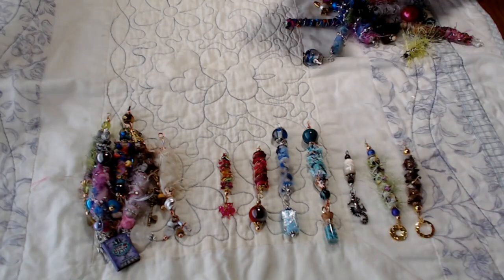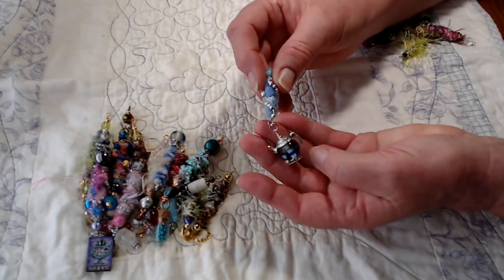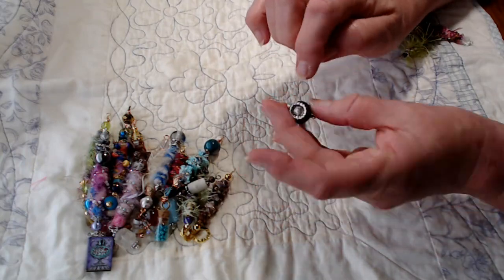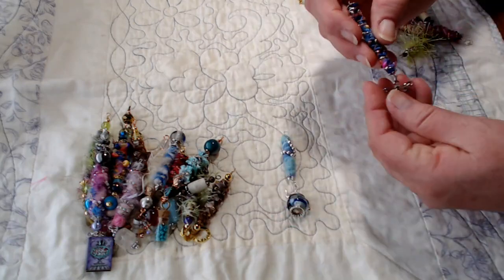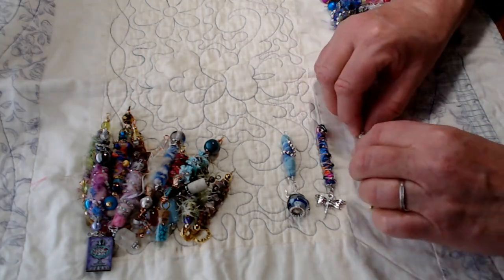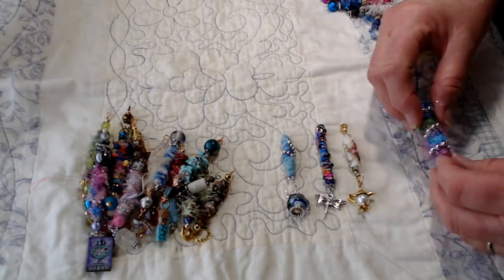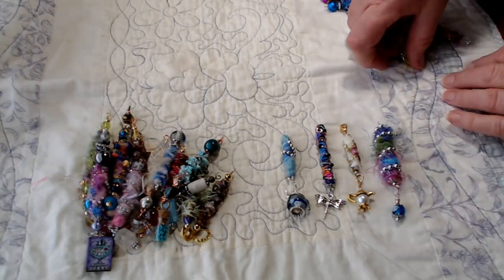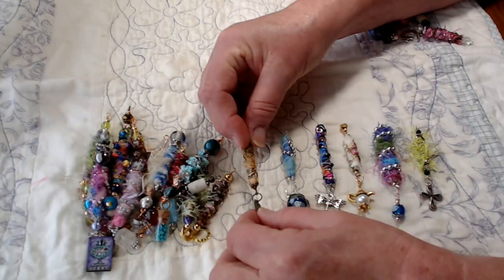Yes, I've been busy. I've been having so much fun. Look at this one — it has a teapot, a teapot bead. Of course, I bought the top and the bottom and just had to put a bead inside of it. This one has dragonflies — who doesn't love dragonflies? Here's another teapot, and this one's done a little more Victorian looking. Here's a very colorful boho bead. You can hang them from bulb pins and stuff — I just haven't put my pins on them yet. I just wanted to show you what I've been making.